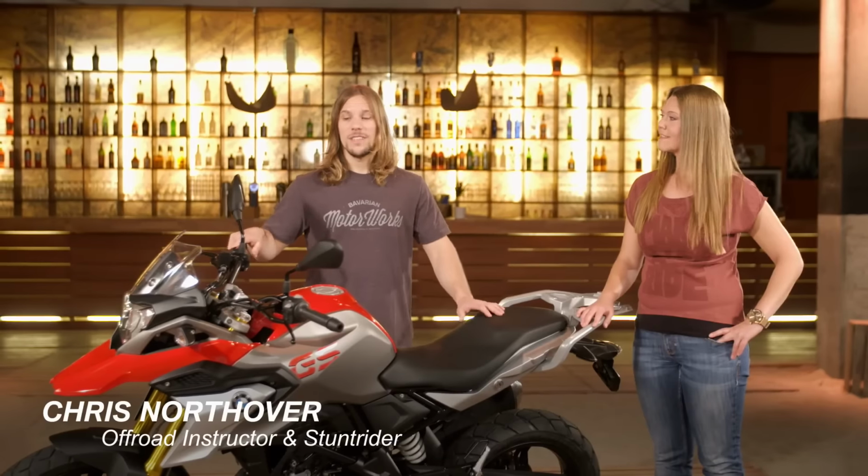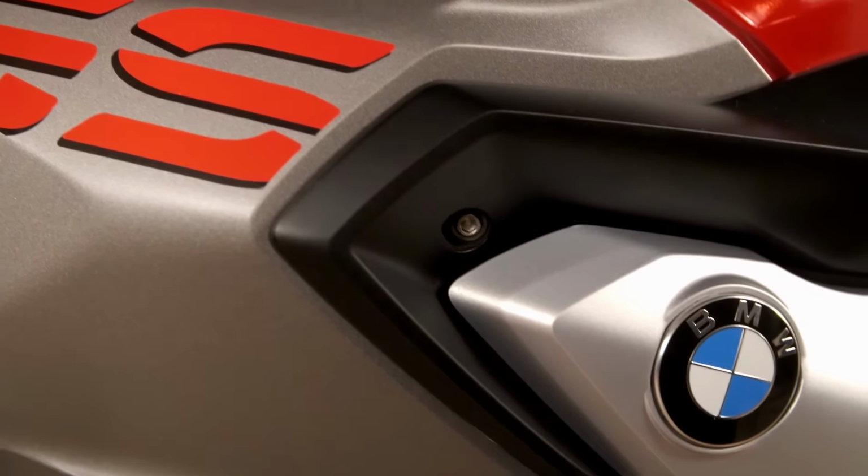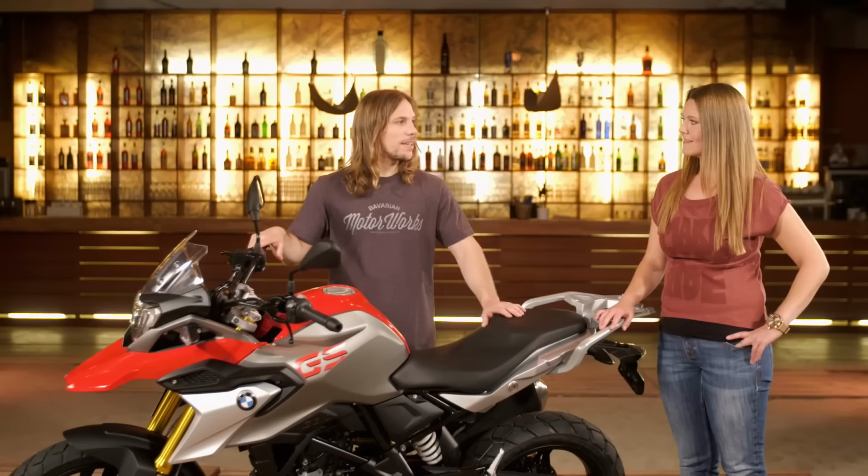Hi, I'm Chris Northover, and I'm excited to present to you the new G310 GS. It's a bike that's built for everyday adventures. And with me to talk about it is product manager Sabine Krojer. Sabine, obviously a new BMW, but clearly it's a GS too.